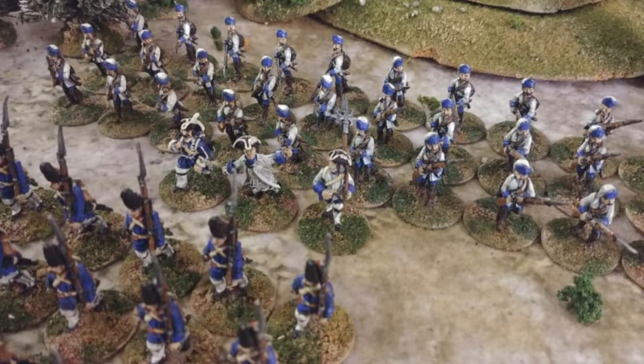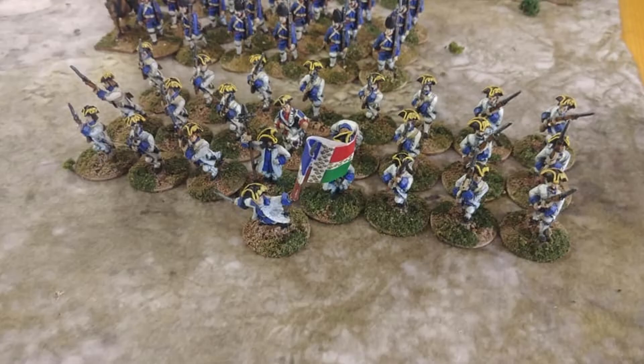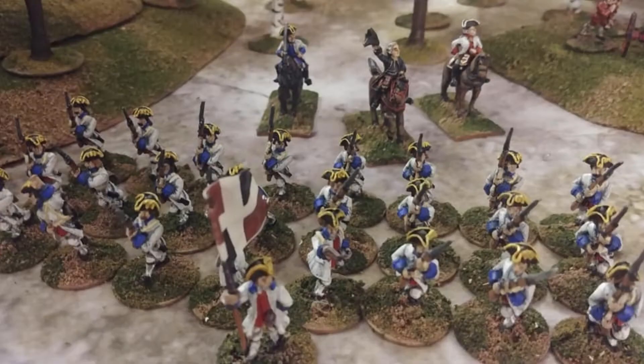Here's a close-up of the French line. The first regiment in the front is a regular line, then you've got the blue coats which are the grenadiers, and behind them are the Marines. More grenadiers there, and one of the very few mounted troops — the officer of the Marines. There's a line regiment there; I need to re-glue that flag — pardon my messiness. There are two more regiments of French line, plus Montcalm right there in the middle flanked by two French officers.